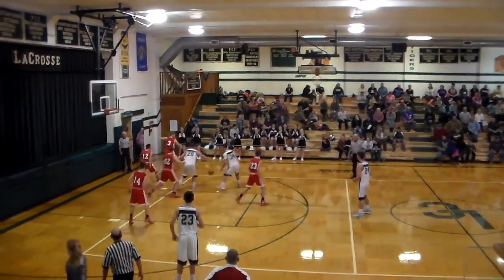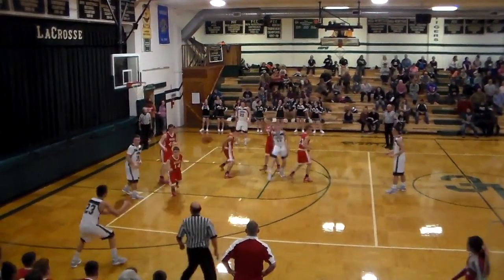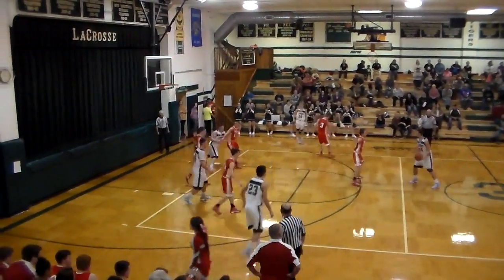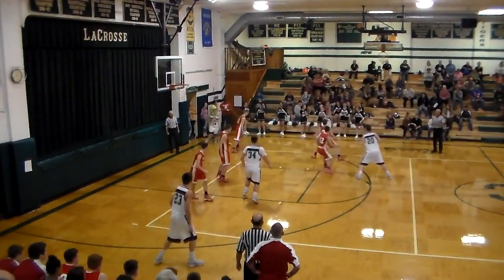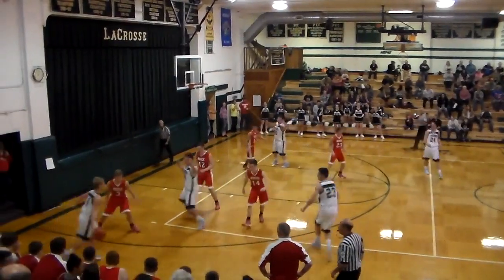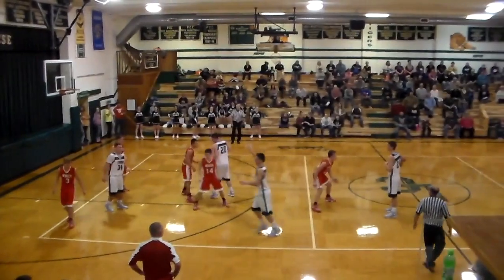Tigers on the attack now. In the right corner, off it goes to Johnson. Back to Frazier. Frazier toward the middle, kicks it out left side. Mitzner can't get the shot away. Brings it back. In the backcourt right side, Knox in a man-to-man defense. Skip pass to the near side, Mitzner. Deep in the left corner it goes. Frazier gets the screen, can't take advantage of it, goes back to Mitzner.